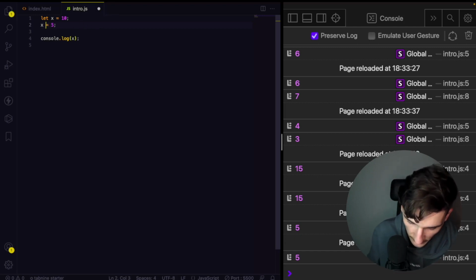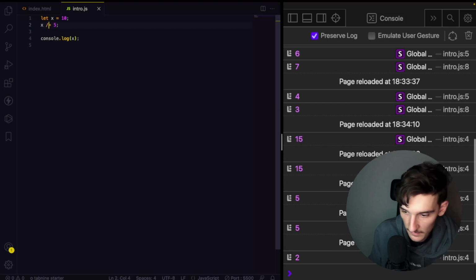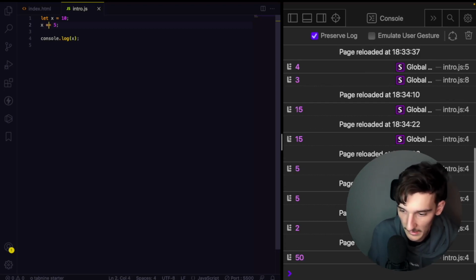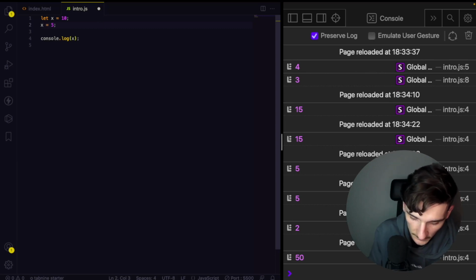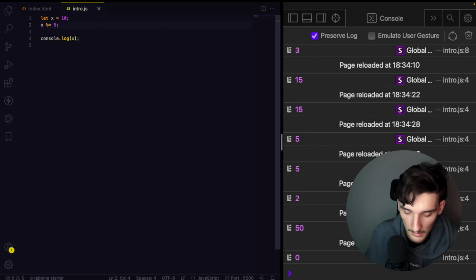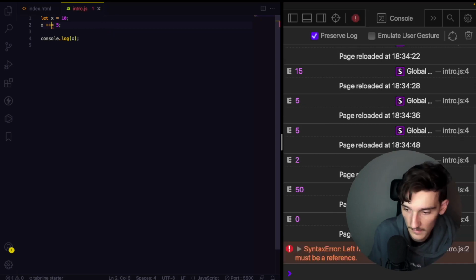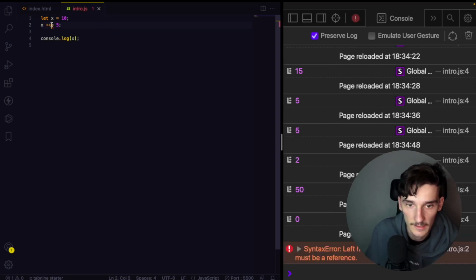For example, divide it, or multiply it, or make a modulo. But I cannot add two signs because this is not a reference. So making two-times incrementing obviously doesn't work.